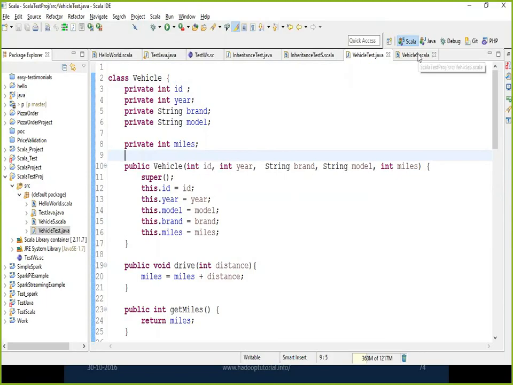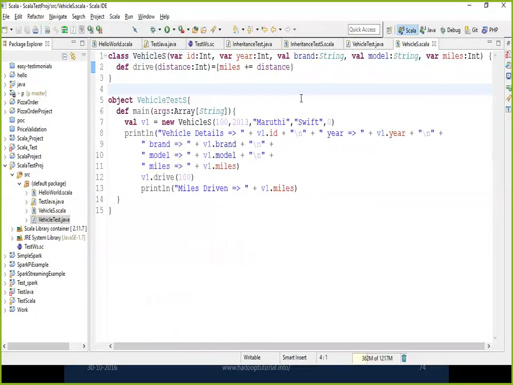Now, in Scala, we don't have those getter and setter methods. If you want, you can write, not a problem. But without them, also you are able to survive.